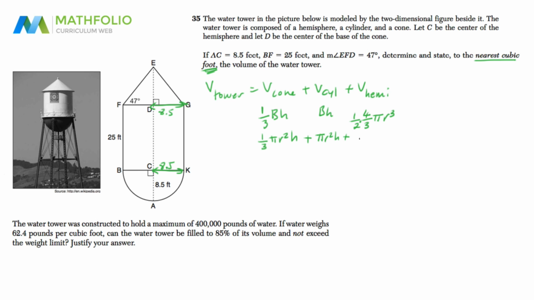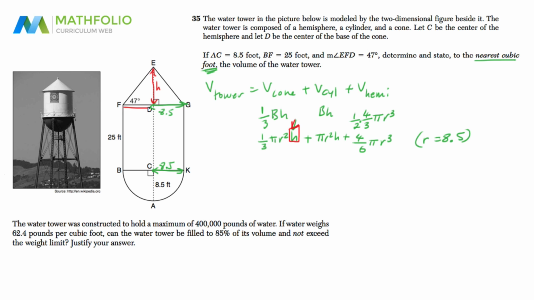If we multiply these fractions, we get 4/6 pi r cubed. Now, we could almost type all of this into the calculator. We know that r equals 8.5. So every place that is an r, we're going to just plug in the 8.5. But there's one thing that's slightly tricky here, and that is this height. Let me just change the color of this pen. That is this height right here. We do not see this in our diagram, and you might think, well, isn't the height of the cone just 8.5? But it doesn't have to be. It can be a little more, it could be a little less. So let's call this H and think, how do we find that H?